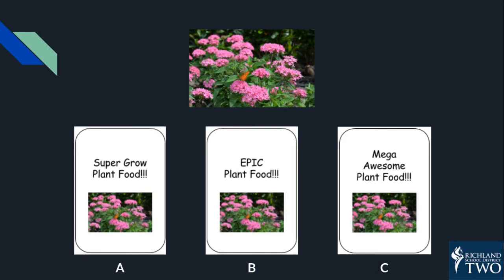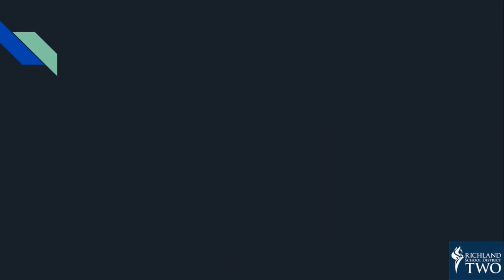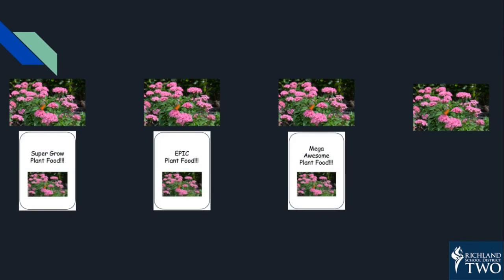So let's say that after learning about what plants need and what different fertilizers have in them, we predict that brand A will work the best because it has the best combination of nutrients the plant needs. Now we are ready to make a plan to see if that prediction is correct. So you decide to get 4 groups of plants. Groups 1, 2, and 3 each get different brands of fertilizers. Group 4 gets no fertilizer. I'll tell you why in a minute.